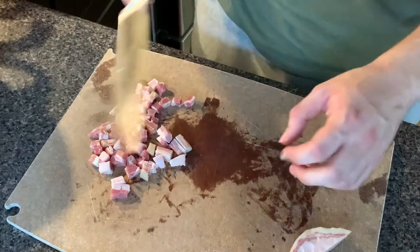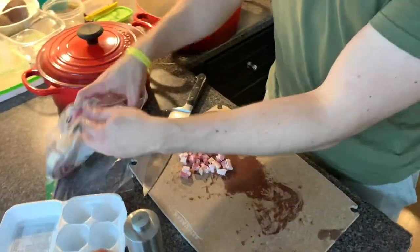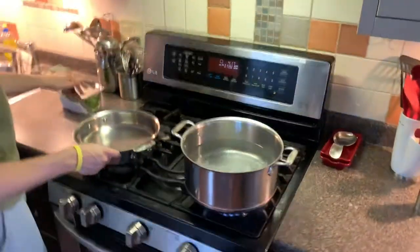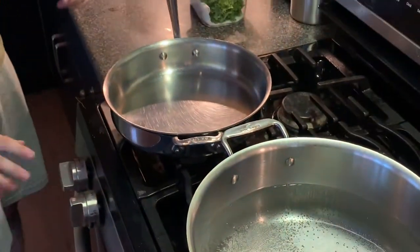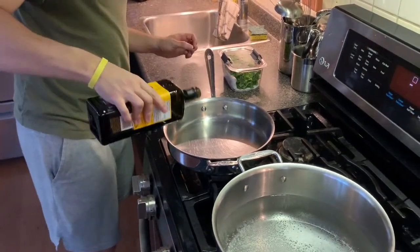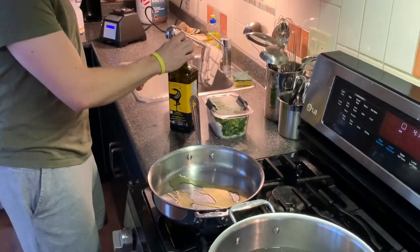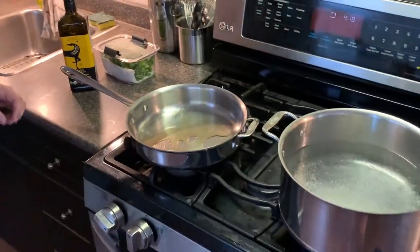That's probably good. They don't need to all be exactly the same size. The water is getting close to a boil. I'm just going to heat up a bit of oil in this pan. You don't need a lot of oil because a lot of the fat you're going to get is from the pancetta. But I like to start it in a touch of olive oil — I find it makes it a little bit better overall. Not much, just a touch.